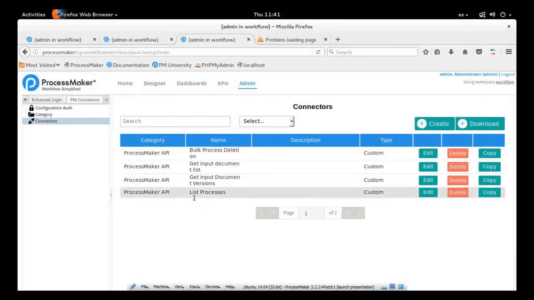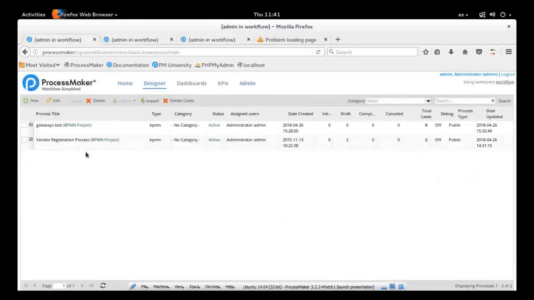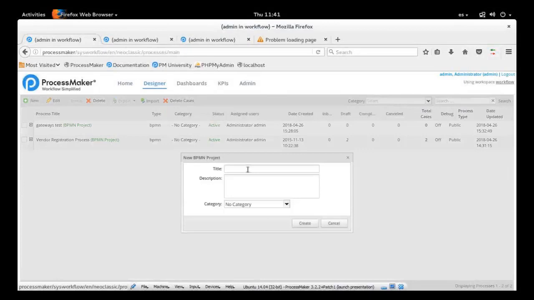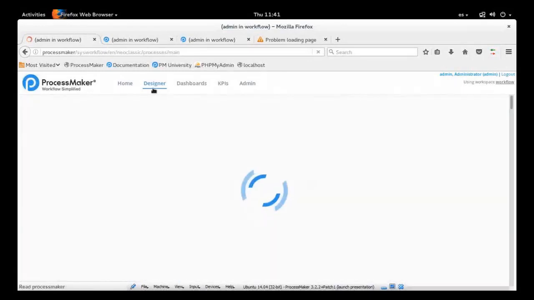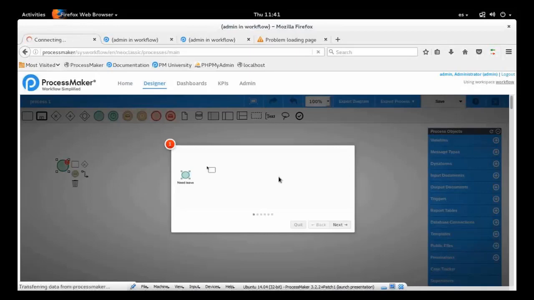So you can see that I have this one that allows me to get the list of processes from my workspace, right? So maybe we can create a couple of dummy processes here. Maybe one titled process one. I'm going to just quickly create them so we can delete them.